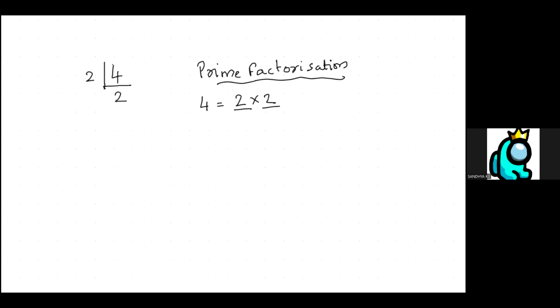If my number is 8, to understand the difference, I am taking 8. Since it is an even number, I can divide with 2. So 4 2's are 8. Then again divide with 2, 2 2's are 4. So when we factorize 8, we will get 2 into 2 into 2. So I have 2 into 2 as a perfect pair, but I have a 2 alone.